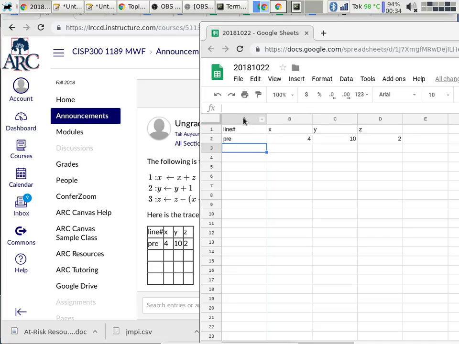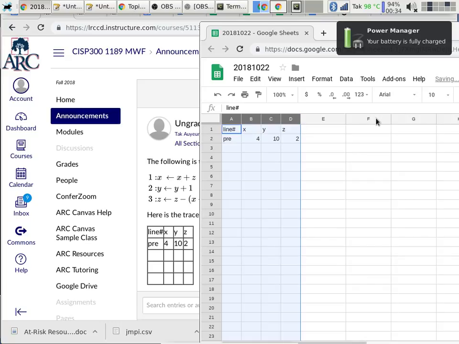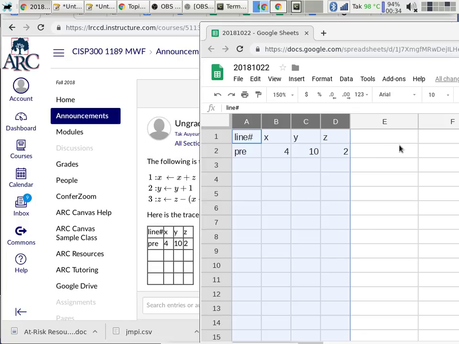Now you can also see how the columns are getting a little bit too wide. They're much wider than they need to be. So you can click on the column itself and then shift click on the last column, and then you hover the mouse until it turns into this little icon. Then you can drag it to resize the columns all at the same time, which I find to be a quite useful feature. And of course in class, sometimes I need to zoom in a little bit because this projector is not particularly big, so it helps to zoom in a little bit.